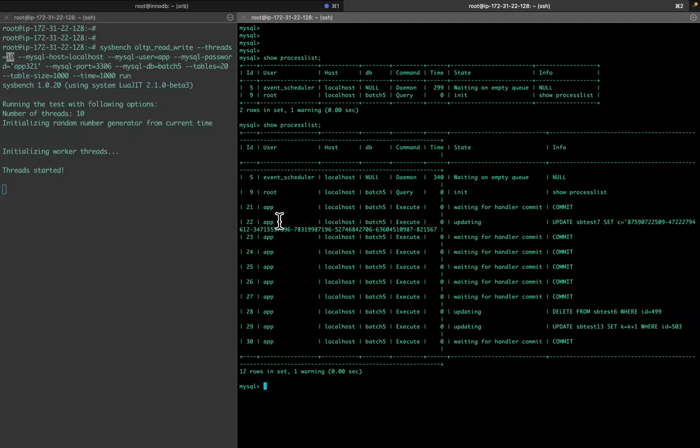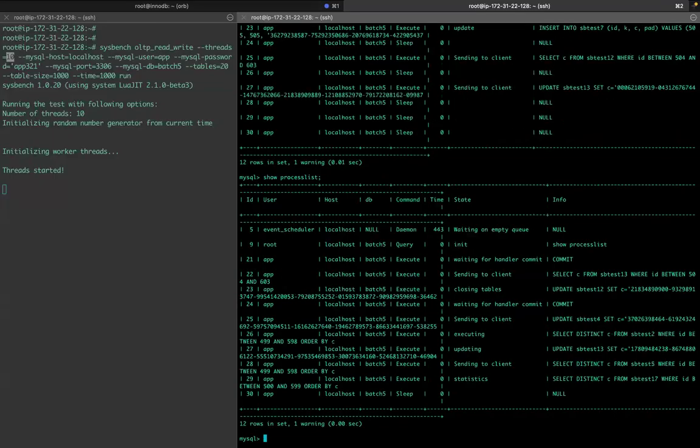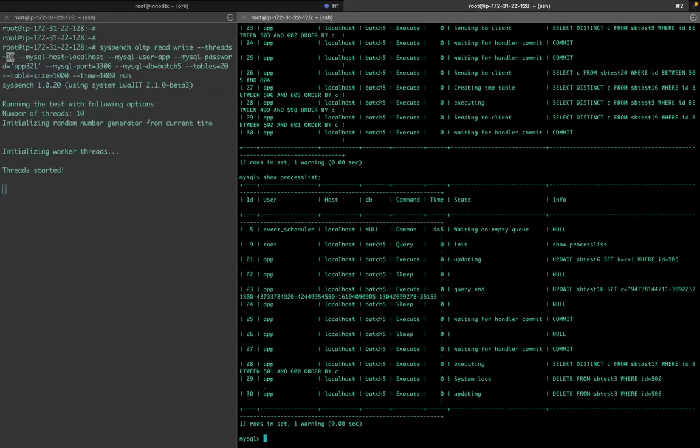So each connection should have a separate process ID or PID. Yes. Here the logic is 10 connections: you establish 10 connections using this user, and 10 connections are 10 threads. I understood this logic. So for example, if I connected with one app user and established one thread, and I want to execute 10 queries in parallel at a time.